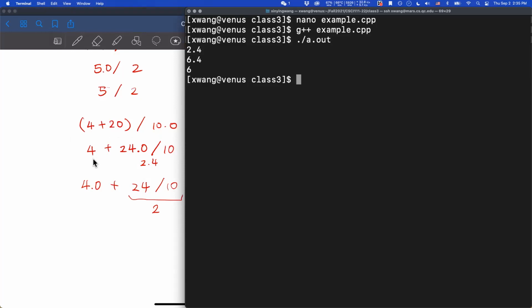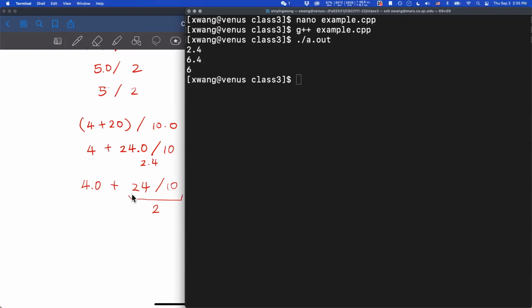And then for 4 plus 24.0 over 10, you'll get 2.4 plus the 4, so you will get 6.4.